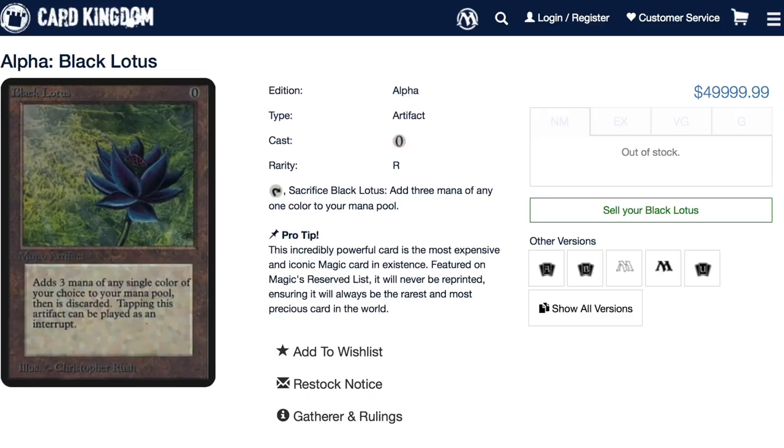I feel comfortable putting out a bid for $20,000 cash — no eBay, none of that. We meet at Chase, here's a wad of cash, you can put it into the bank, and that's that. I just feel that at this time in my life, based on the fact that I own a business, I can make this move.